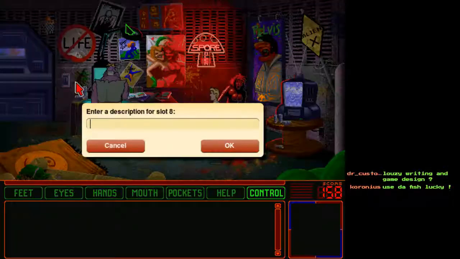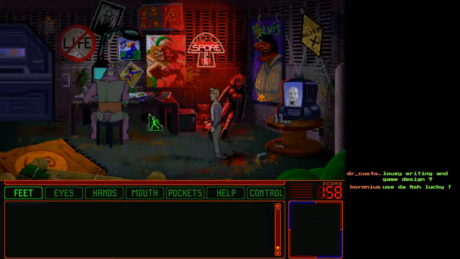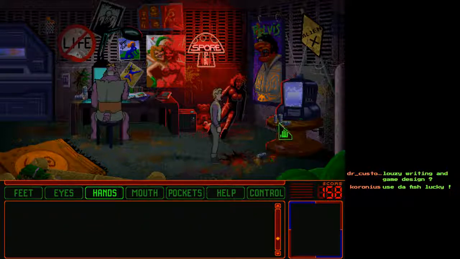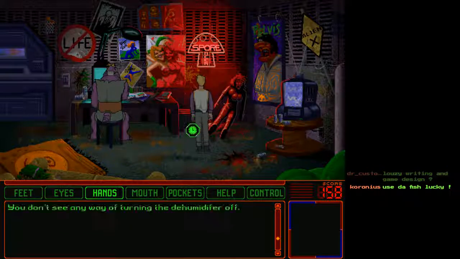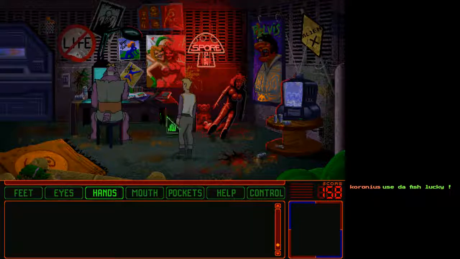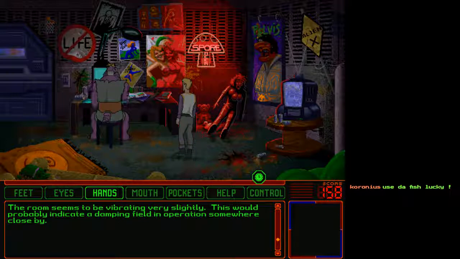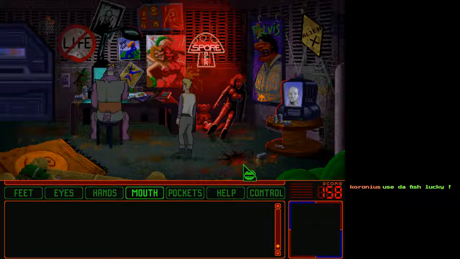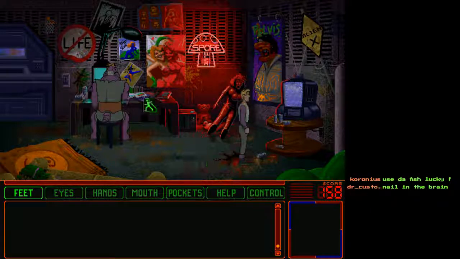Okay. Now I think I gotta stop the dehumidifier. You won't be needing any empty can. You don't see any. I better not. The room seems to be vibrating very slightly. This would probably indicate a damping field in operation somewhere close by. Either that or someone downstairs is using a pro shiatsu. It looks like a plug receptor.